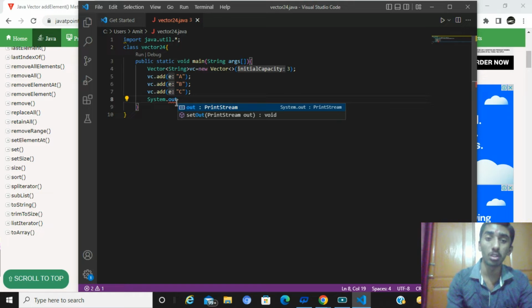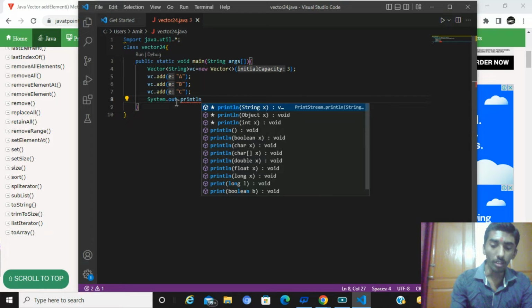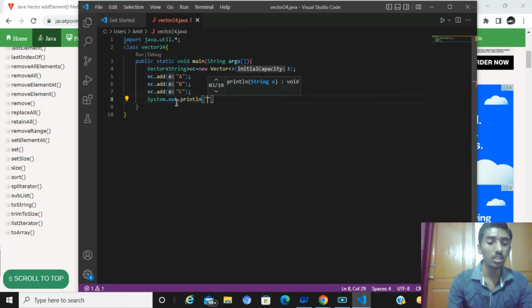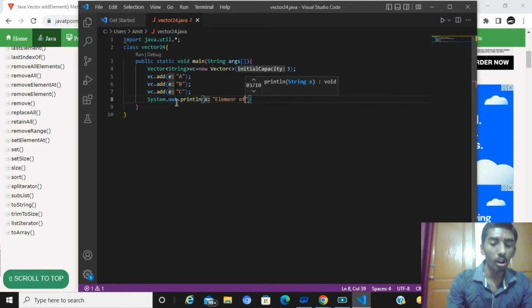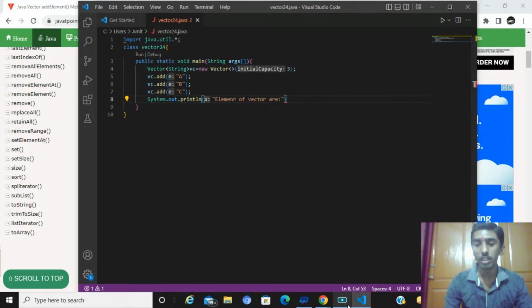So you have to put System with a capital S: System.out.println("Elements of vector"); After writing this, wait one minute.